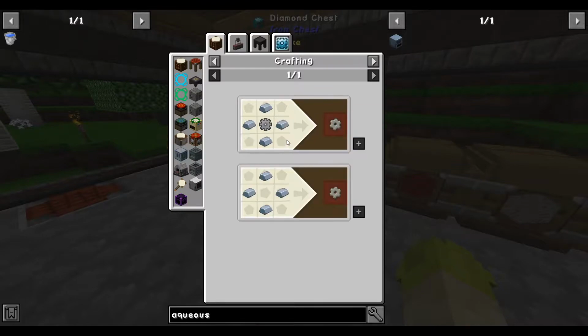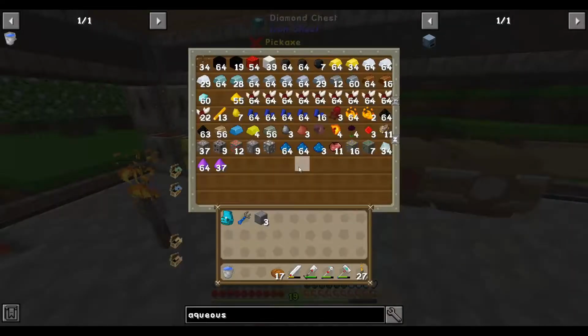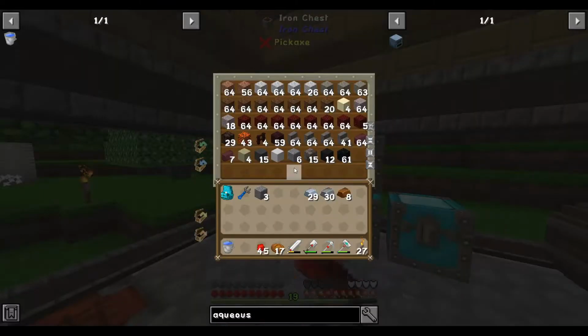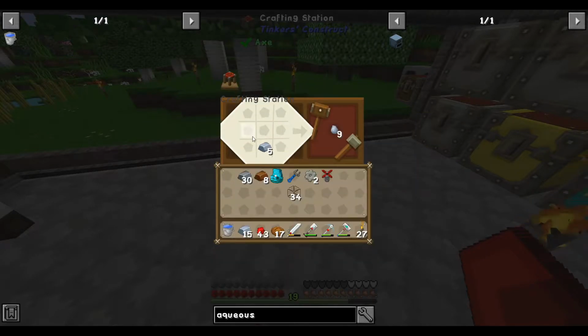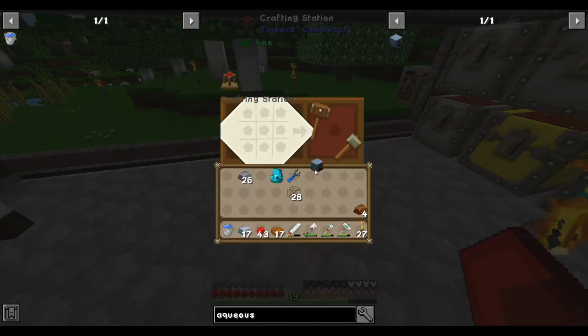So we need redstone, iron, 2 glass, 10 copper, glass, and a bucket. So we'll just grab all of this. Half of that. I believe I said copper, just for a gear. Some redstone. And glass. Okay. Go ahead and just make one of those. 2 of those. I only need 1 of these. Pretty sure I already have a bucket made, but okay.